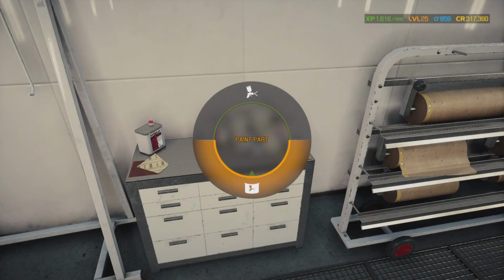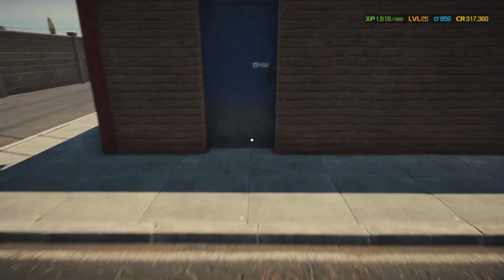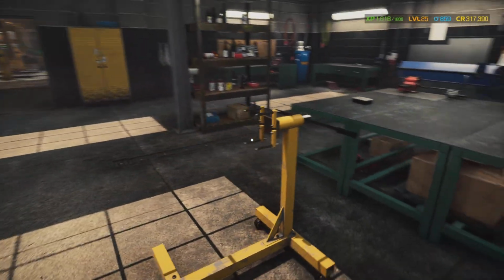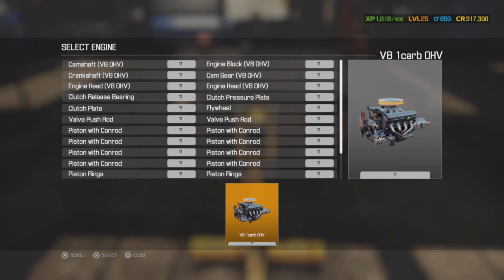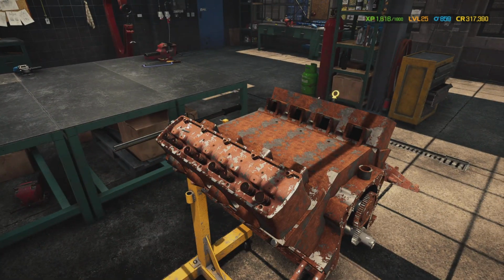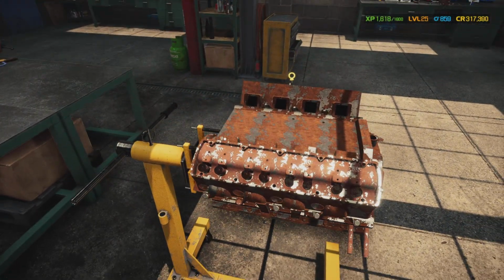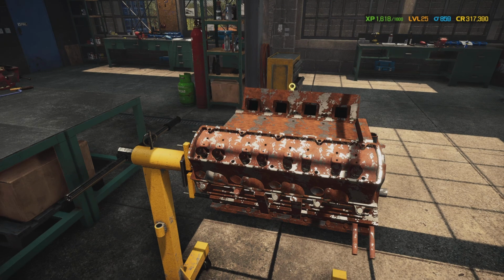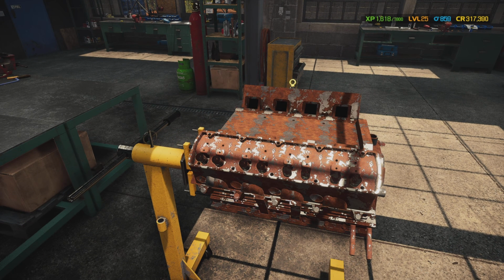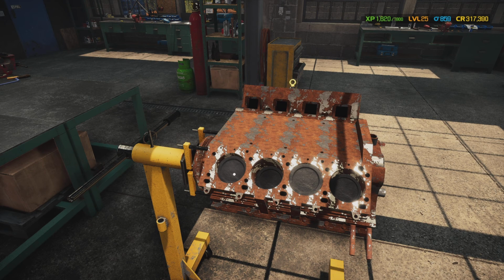Alright. Wait. I haven't done the engine yet. Oh, darn. I don't even think we put it on the engine stand yet. We did this time now, Skippy. Remember that. Ain't got no spark plugs in, do we? Nope. Get rid of the head. What? Oh. This one's bolted in. It's not like the i4B. Alright, are these things still attached? Nope.